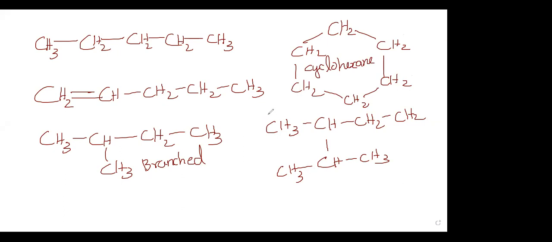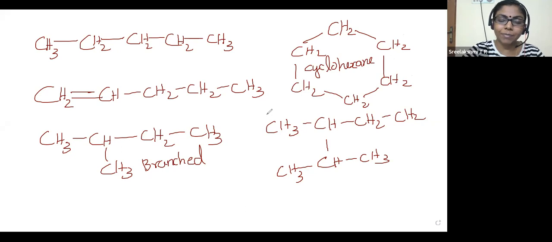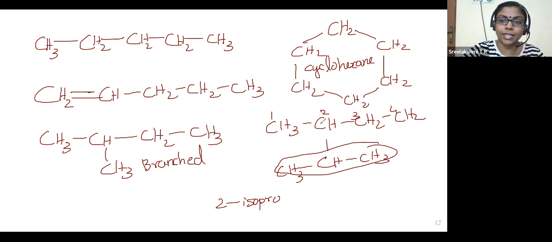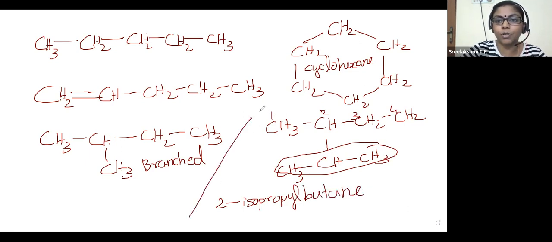Yes. Okay, so numbering: if we have to name a compound, we have to number the longest chain 1, 2, 3, 4. So 2-isopropyl. This is an isopropyl group. The isopropyl group is attached to the second carbon atom, and that is what we are writing here. At the 2 position you have the isopropyl group, and the compound holding this isopropyl group is butane. So that is how we are naming this particular compound. This branched chain compound is named as 2-isopropyl butane.